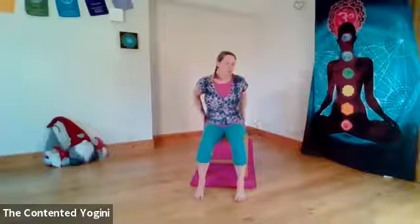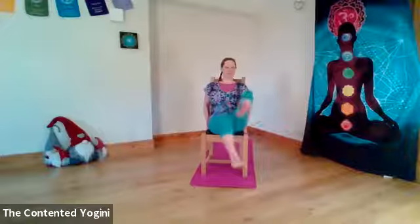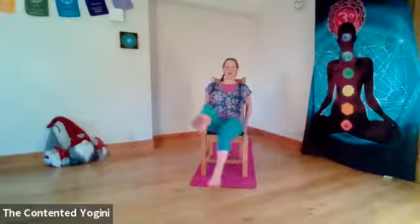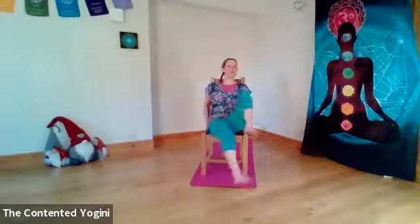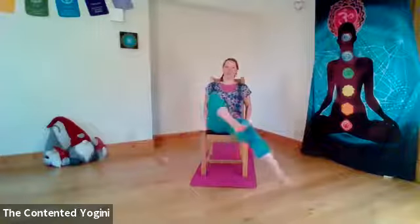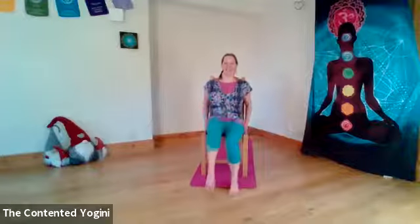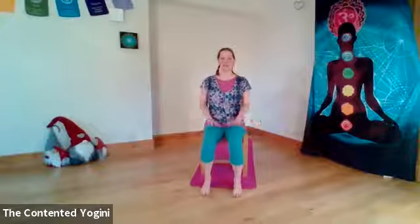Then sitting towards the front edge of your seat a little bit more if you can, but making sure that you are still firmly seated. Reach back behind you, lean slightly back, take your feet off the floor, and you can do the same thing with your feet. So you've got the support of the chair, but just moving the feet and the legs around. You don't have to do much of this, so it's pretty tough work. But just doing a little bit here and there, you'll feel your hip flexors waking up, a little bit in the belly muscles, the buttocks, and then floating the feet to the floor, coming back to standing, resting the hands, observing how that feels.